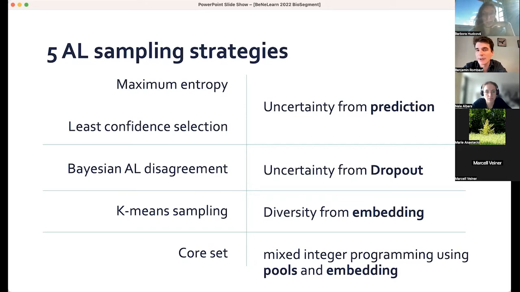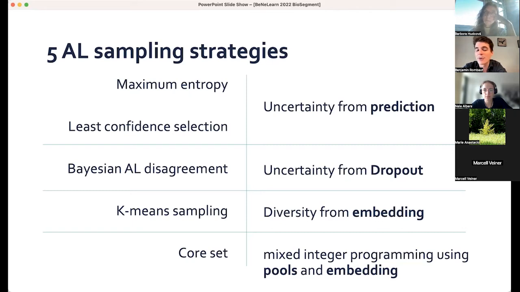There we have these dropout layers where you disable certain neurons in the neural network, and that gives you a kind of stochastic distribution, a bit of uncertainty in your model. It's very expensive to do for a segmentation model, but this gets you a certain kind of uncertainty that you don't get from the prediction.